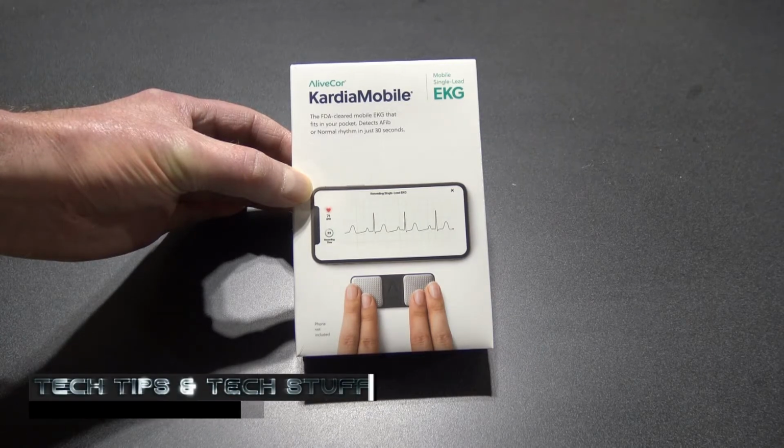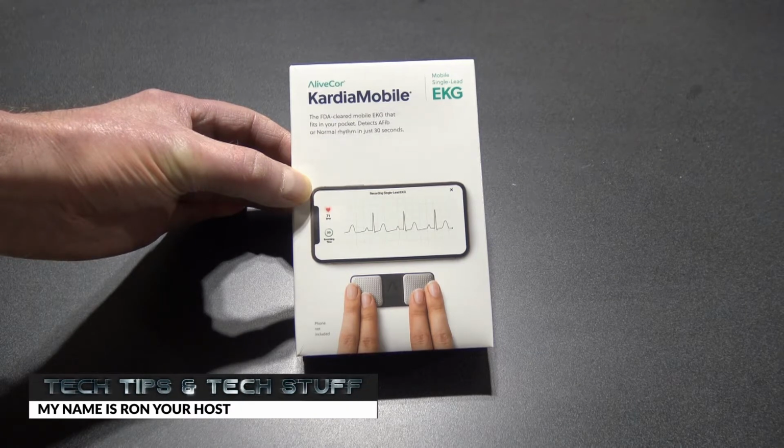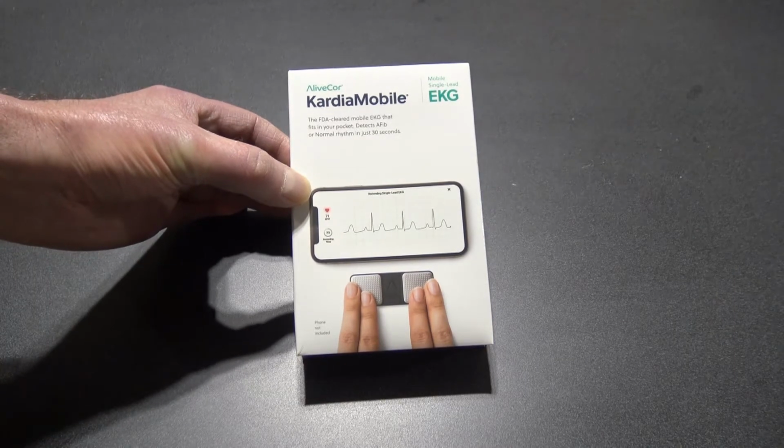My name is Ron, and today we're doing an unboxing and review of the KardiaMobile Portable EKG. So let's open up this bad boy.